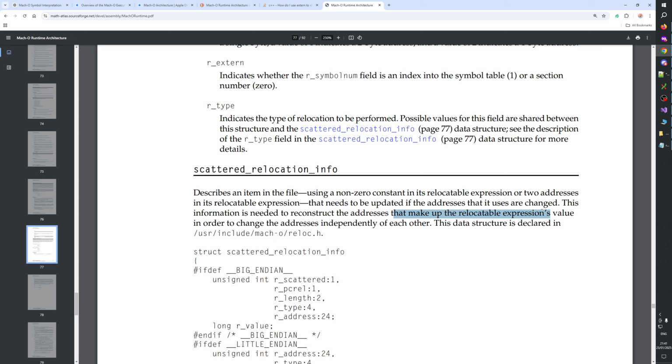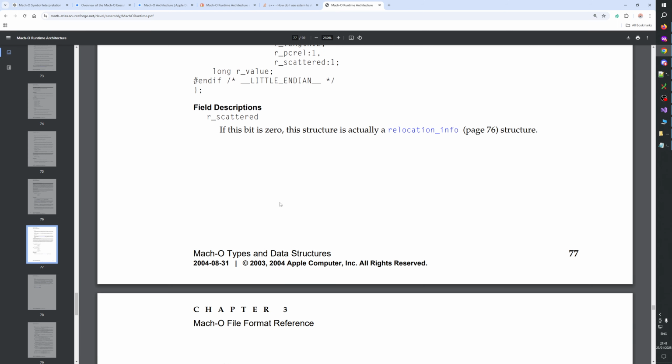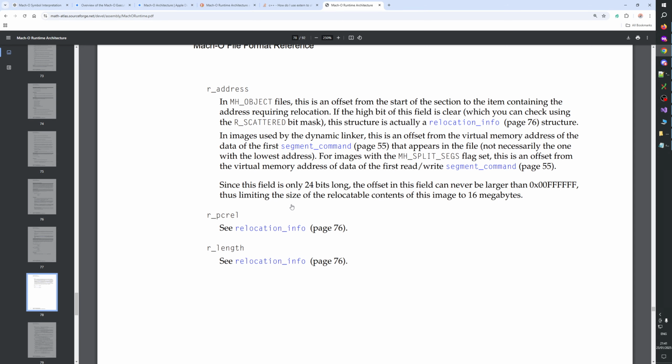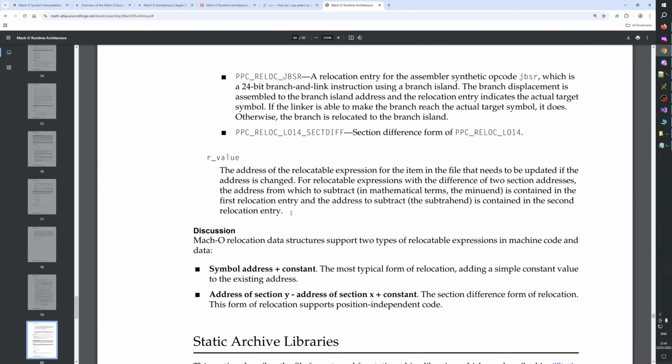This data structure is declared in reloc.h. I'm so confused. Well, my hope is that it's not relevant.